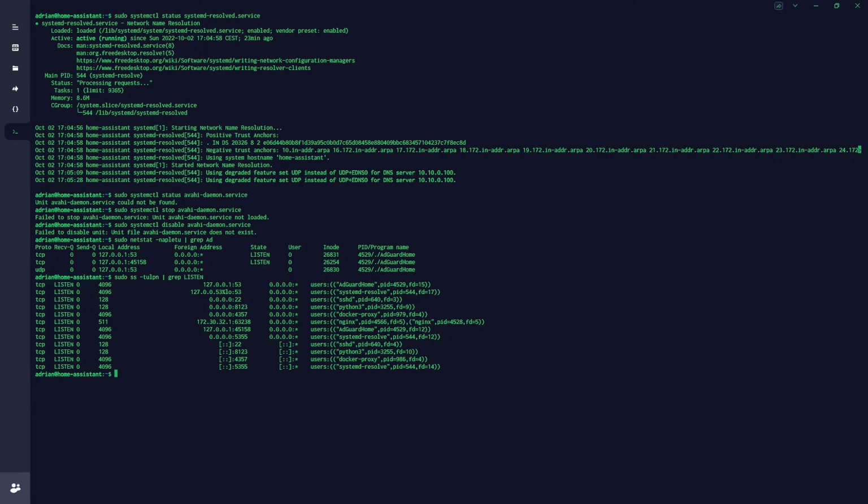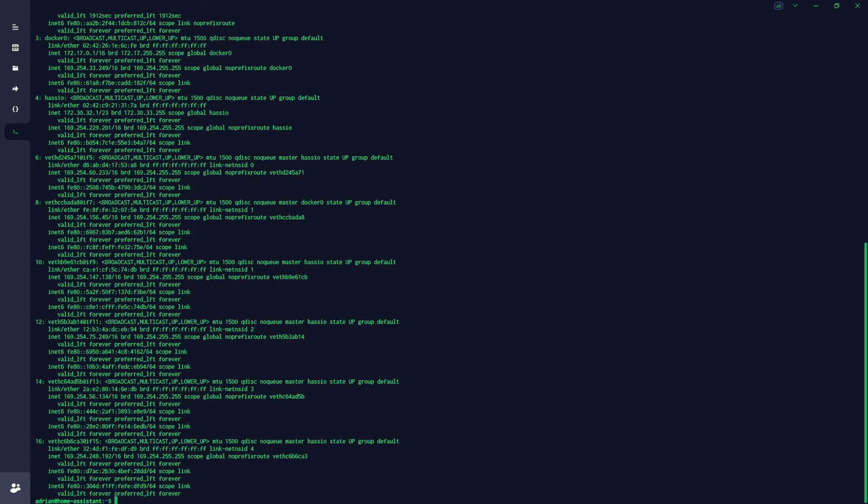So what next? If you want to have this working, what you have to do, I already provided, but I will provide this URL in the description. You just need to set up the DNS in your router. So we need to go to your router. You need to find a section in your router where to set up the DNS and set up the IP address of this machine.